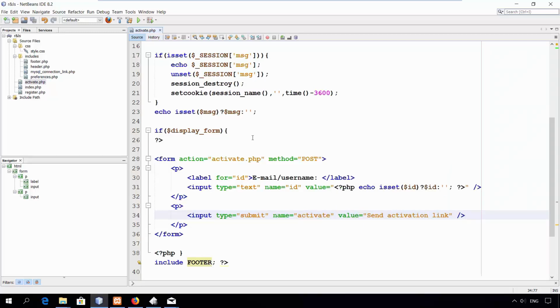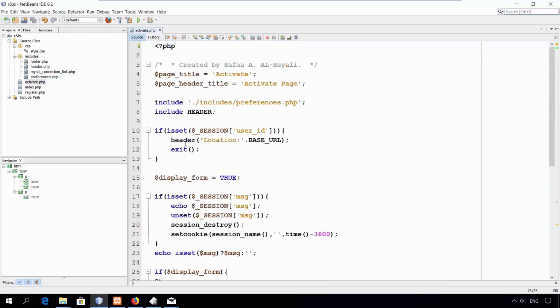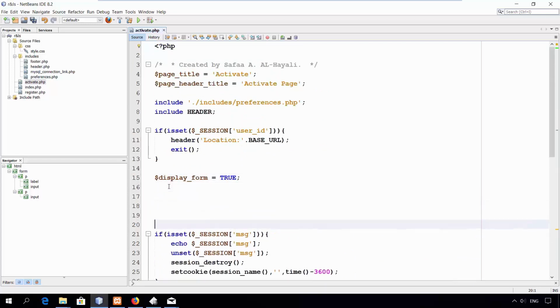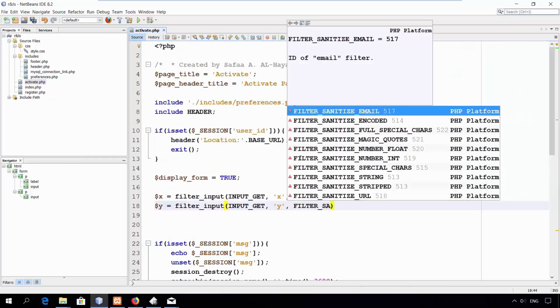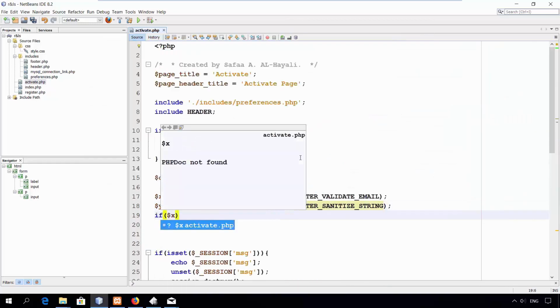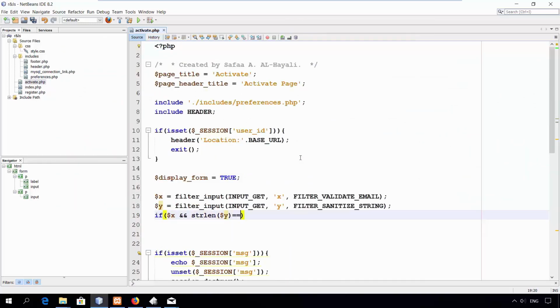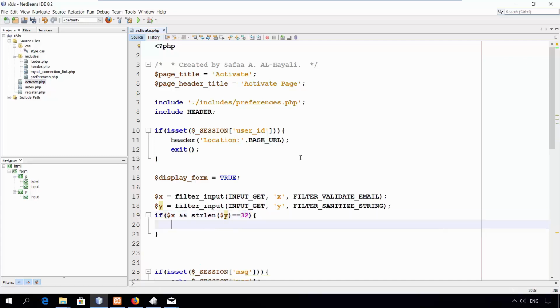Let's process the GET request. First, check for X and Y parameters. Validate X to be a valid email address and sanitize Y. If X is a valid email address and the length of Y is 32 characters, then the parameters are valid.